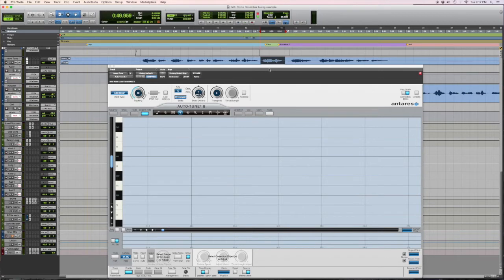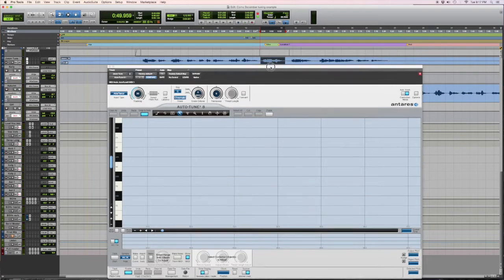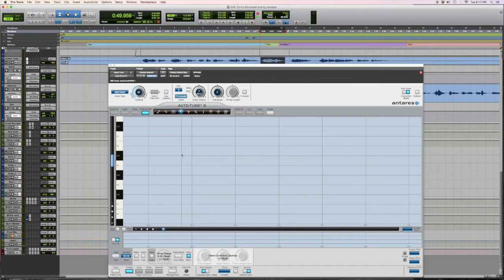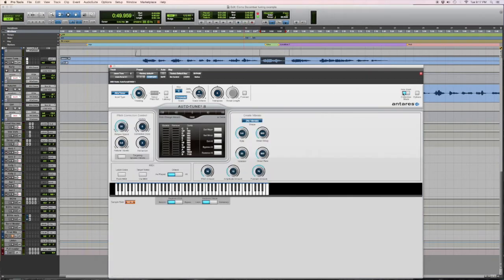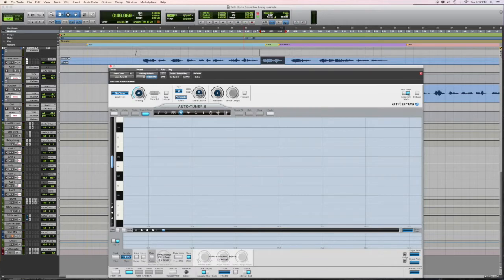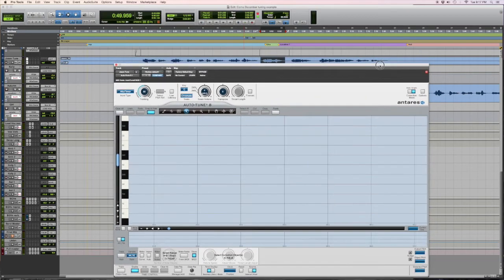And I'm just going to go over a few of the cool features and not even going to scratch the surface on what this plugin can do. We're just going to focus on the pitch section of the plugin down here, not the time function. We're not even going to deal with formant or throat length or any of the number of vibrato things you can do. This is just about tuning a vocal in Pro Tools with Auto-Tune 8.1 in graphic mode. There's an auto mode and a graphic mode. We are going to focus on the graphic mode, which I find to be far superior in getting natural and musical results from this amazing piece of software.